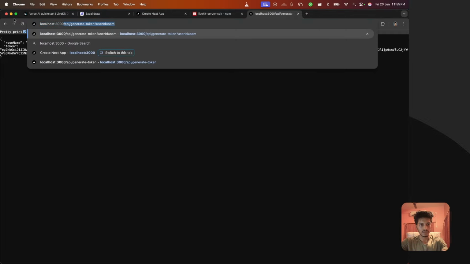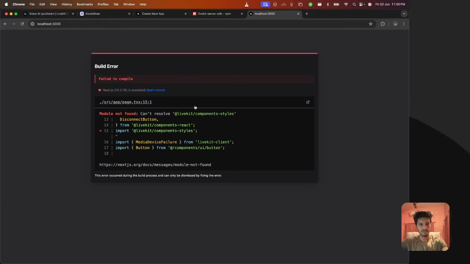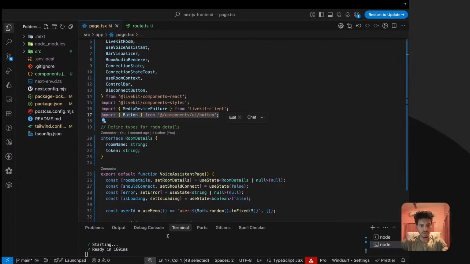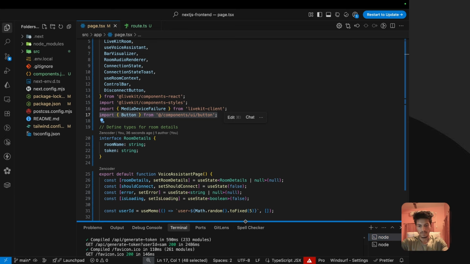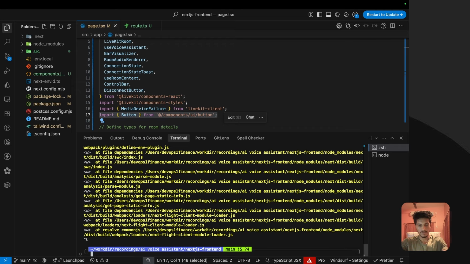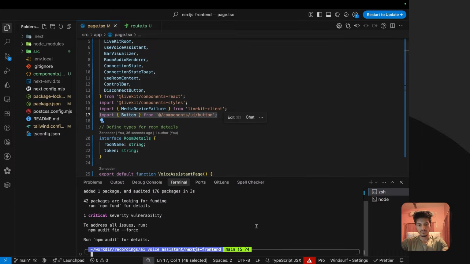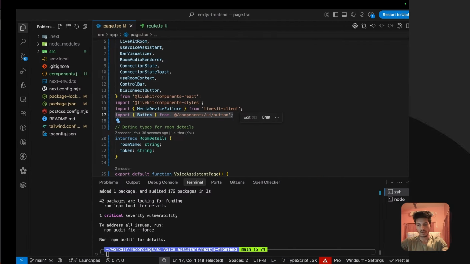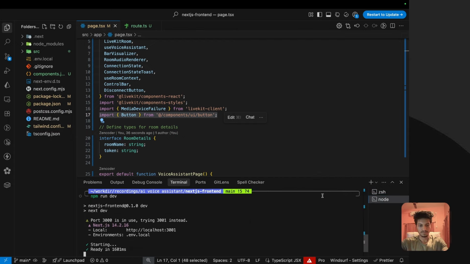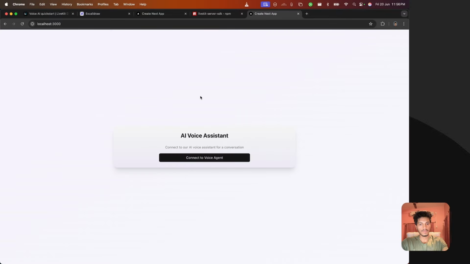I'll just simply open it over here, localhost:3000 on the slash, and you'll be able to see. Okay, we are having this issue because we have not installed this styles package. We forgot to install it. So I'll quickly install this, expand, and here npm. I'll first clear it, this looks messy. I'll quickly install it. Yeah, this is done, and once I refresh, this should be all right. Okay, we have to restart the server. Restart. Yeah, this is here.